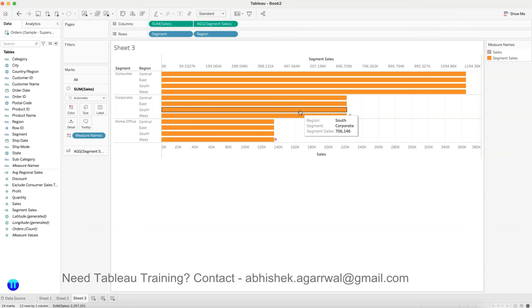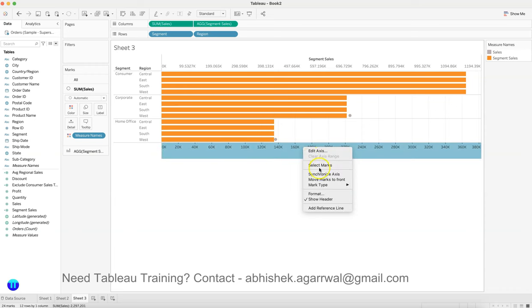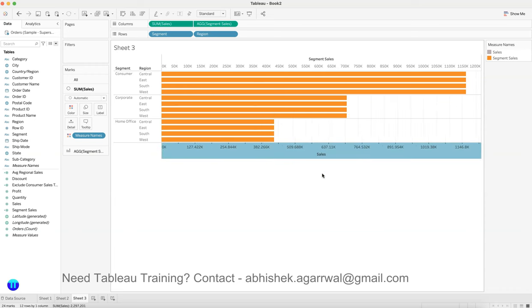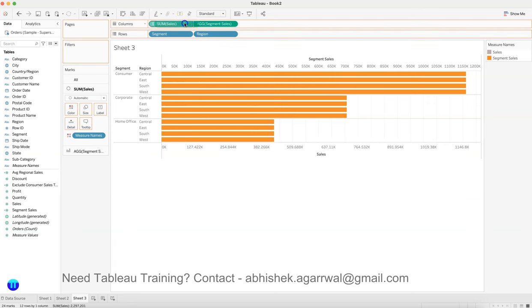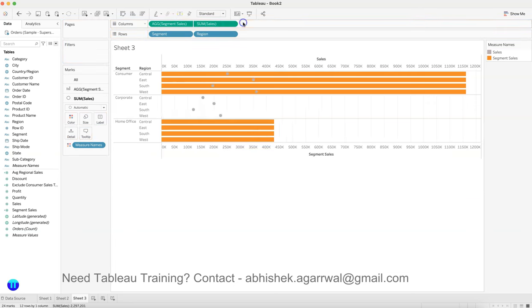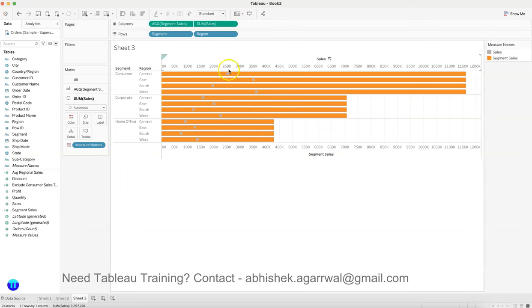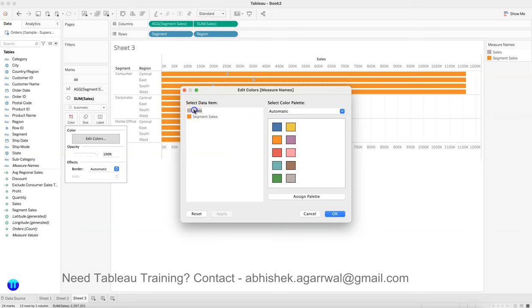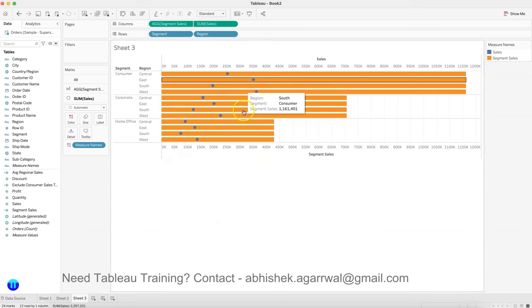Okay, hopefully you have figured it out, but if not, it is happening because axes are not synchronized. So you synchronize the axis. Now the axes for both these measures are synchronized, right? And then, to show the circles, I bring the sum of sales on top, or the second measure over here, and I can change the color of the circle to blue so that they are properly visible, right? And now you have this.